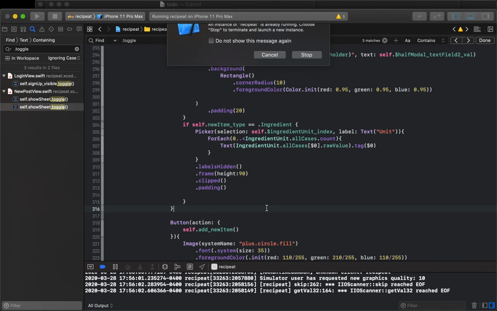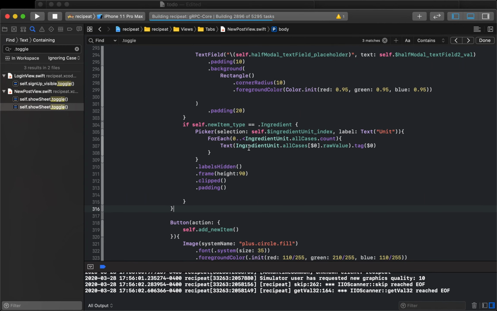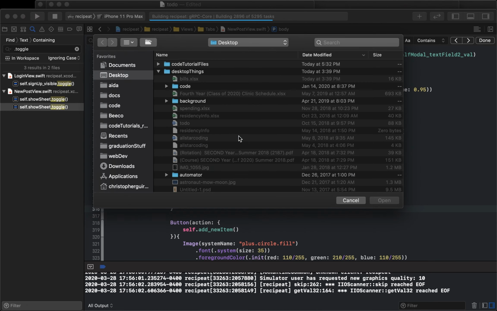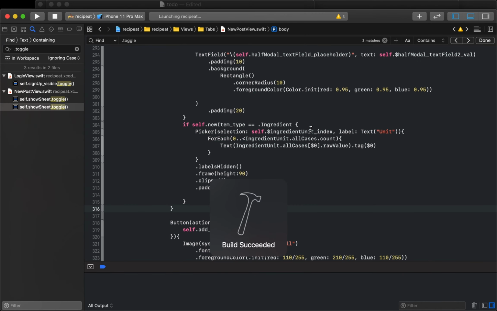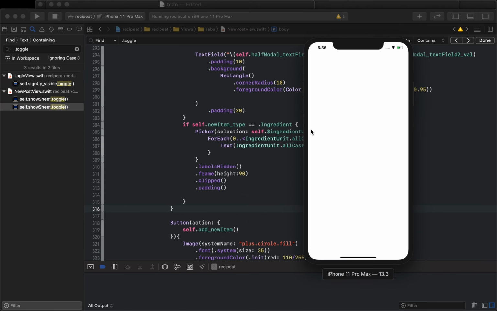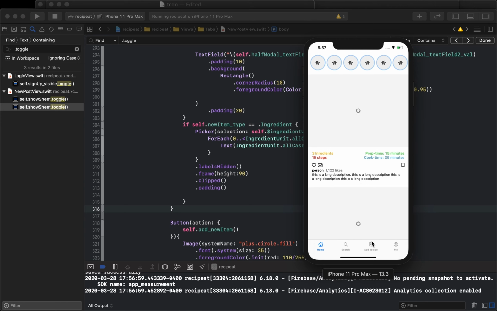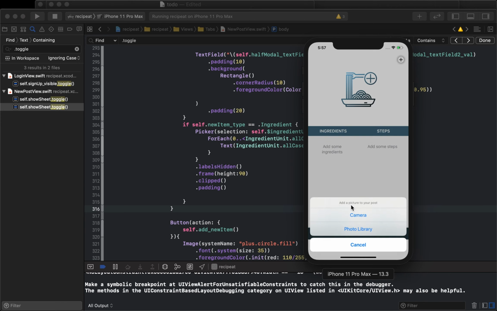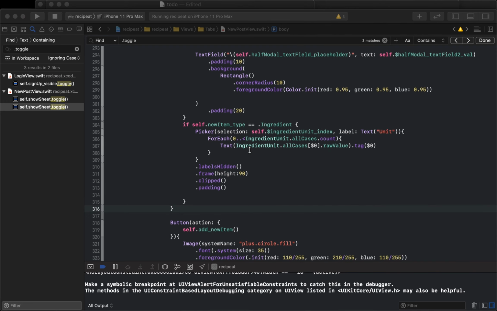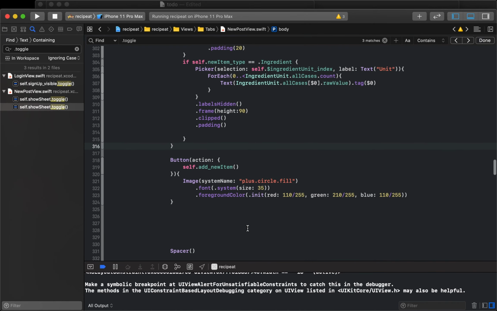Alright guys, so one big thing that I noticed as I was messing around was that we had created a sheet that let us look at the image picker, but we also created a sheet to create the submit recipe page. And the two sheets side by side, when you put them right on top of each other, actually only lets the second one show up. So I click submit recipe, but no longer can I click photo library like this. So what I need to do is move where they're located.